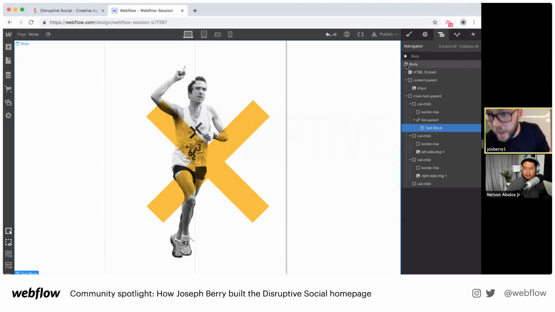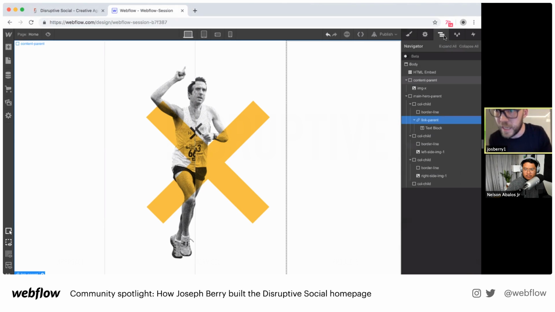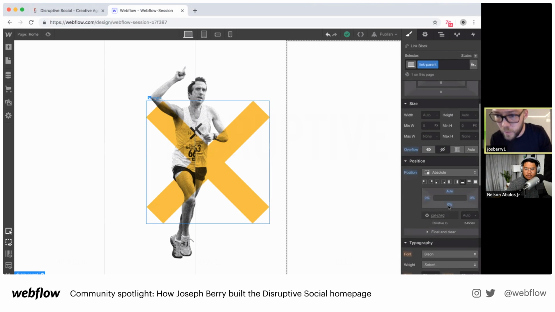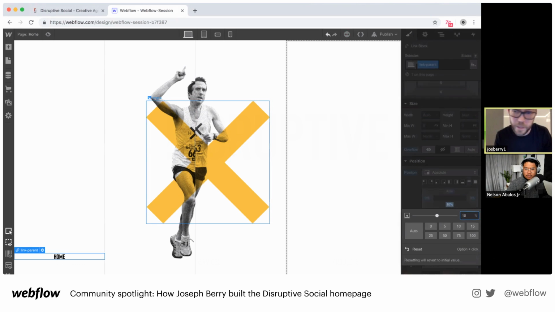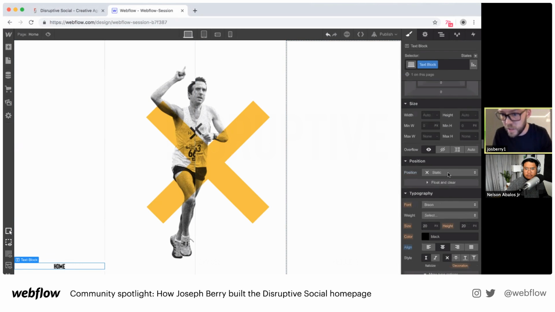And then one other thing we're going to do with this link parent is use overflow hidden, and that's for something later. If we get to that stage, hopefully we can, and I'll show you something that we can do with this. So we're going to get this link parent, and then literally just position it, probably let's say 6%, and then with the text block, let's make it a tiny bit bigger.